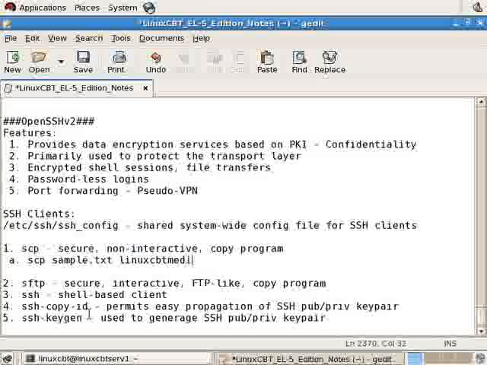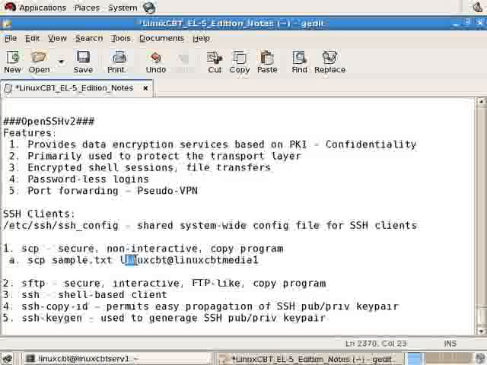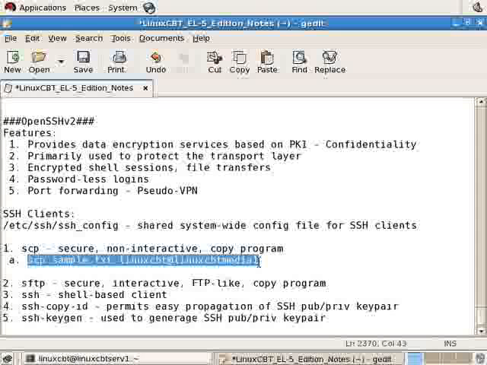Linux CBT Media 1. By default, SCP and the other SSH utilities will attempt to authenticate to the remote system as the user who you're currently logged in as. So if this is not the desired behavior, then you'll want to prefix the remote system name with the desired username, such as linuxcbt@linuxcbtmedia1. It never hurts to explicitly indicate the username with which you'd like to authenticate to the remote system, even if you are logged in as that user. Otherwise, again, the SSH suite of utilities will simply use the name of the user you're currently logged in as.